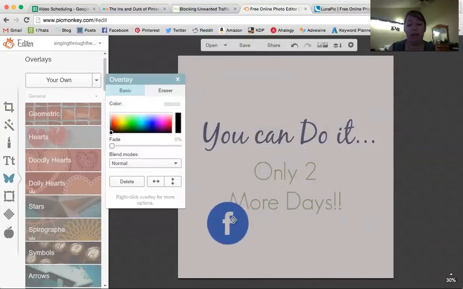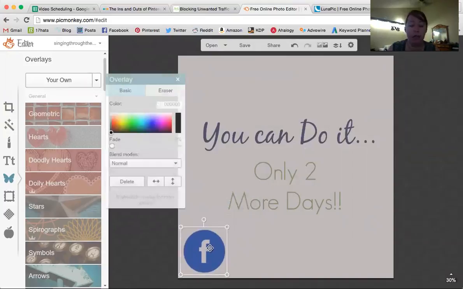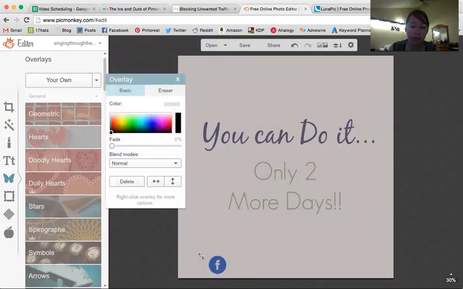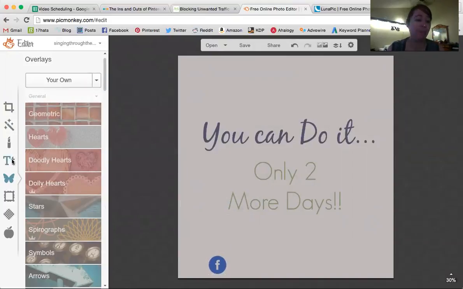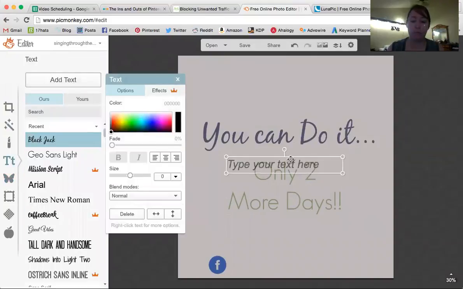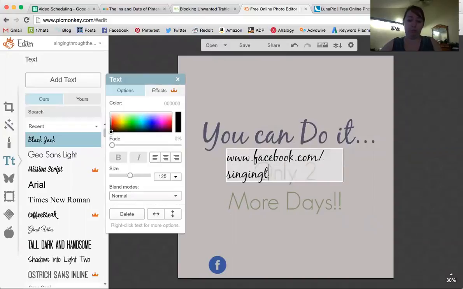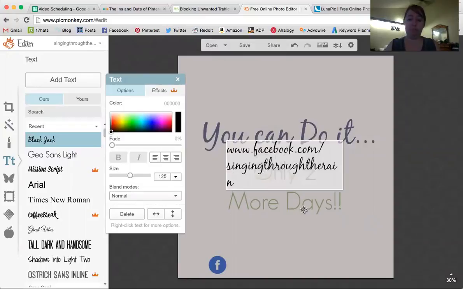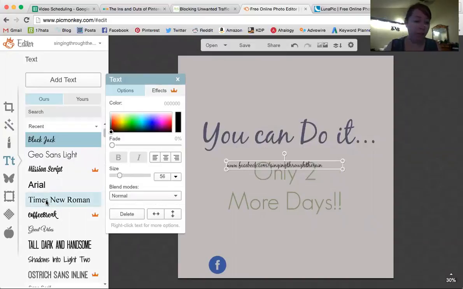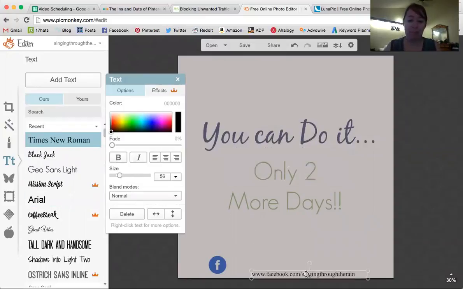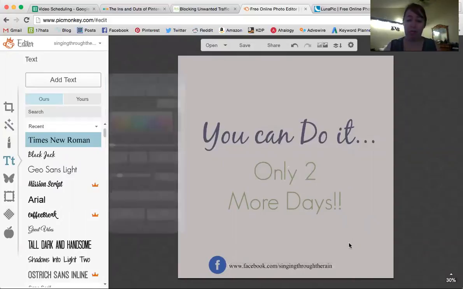So as you can see, I just use that as my overlay. And we're going to use that to show that this image was created from me at Singing to the Rain.